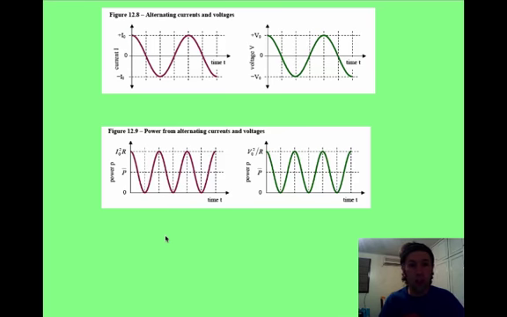So if you were looking at a graph of current and it's alternating, let's say you've got a light bulb plugged in. Your current is consistently going this way and that way and this way and that way, probably 50 to 60 times per second. And you might think, well, sometimes I have zero current, so maybe my average current would be just something like a flat line through there? And your voltage, would that be a flat line?